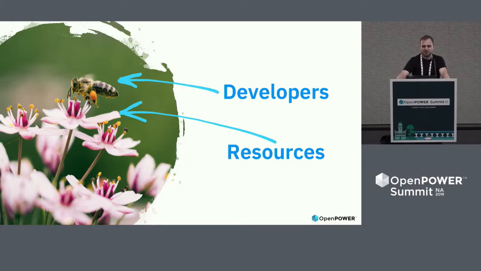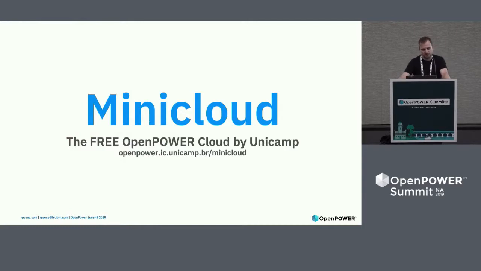I believe you have seen the presentation that Klaus did a few minutes ago about Unicamp. And at Unicamp, we did the mini cloud. Basically, an OpenStack environment where everything runs on Power, and you can ask for an account there. We are going to approve, depending on what you're going to do there. And that's it. Power machine for free.